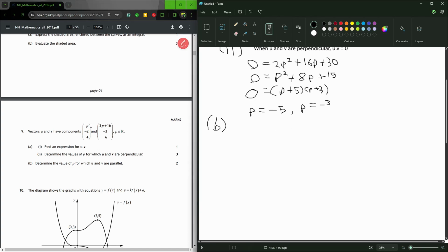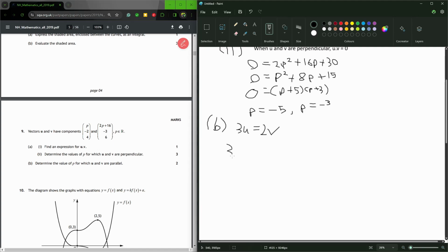So what you can do here is, it's like fractions, you want to get both of these numbers to be the same. Well, look, it's minus 2 and minus 3. So if I times u by 3 and I times v by 2, that'll get these numbers to be the same. So let's try that. So we'll say 3u equals 2v. Sounds good.